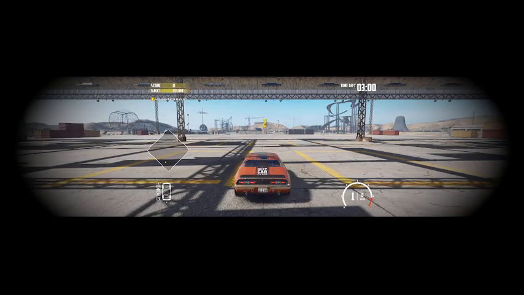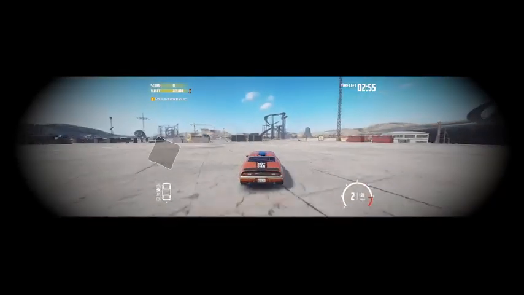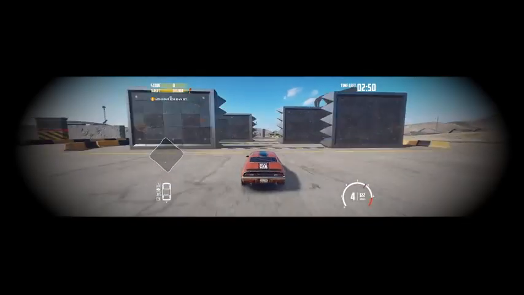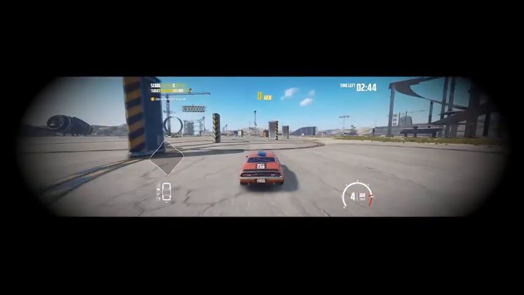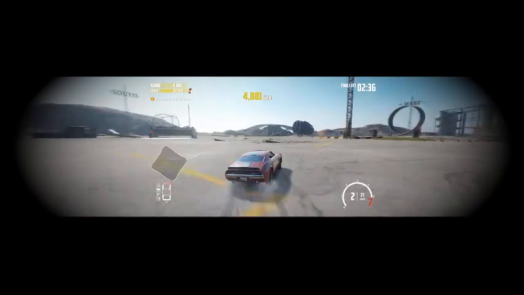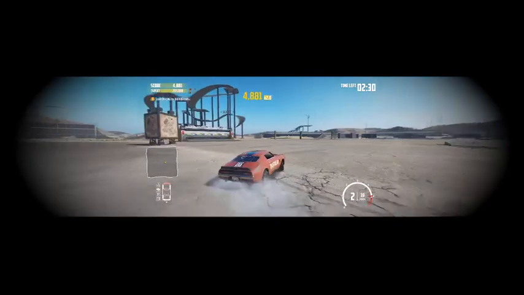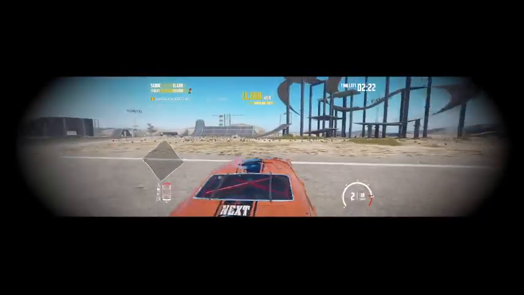Wrecking playground. What do we have? All kind of things. There's a meat tenderizer thing. Oh, look at that. Holy moly, it's some really... It's a grinder, holy moly.